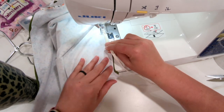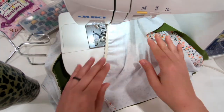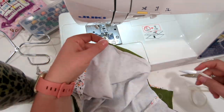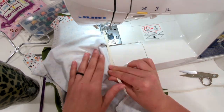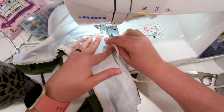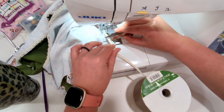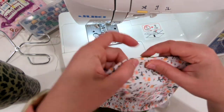That way, when it's flipped right side out, the elastic is all tucked inside the seam and it doesn't roll towards one side. When you use your serger, you'll find that the elastic is going to push one of the fabrics toward the other side, so you can't really do anything about that. You can top stitch it, but you're still always going to have a little bit of peekaboo on the other side. So if that bugs you, then I would use your sewing machine.